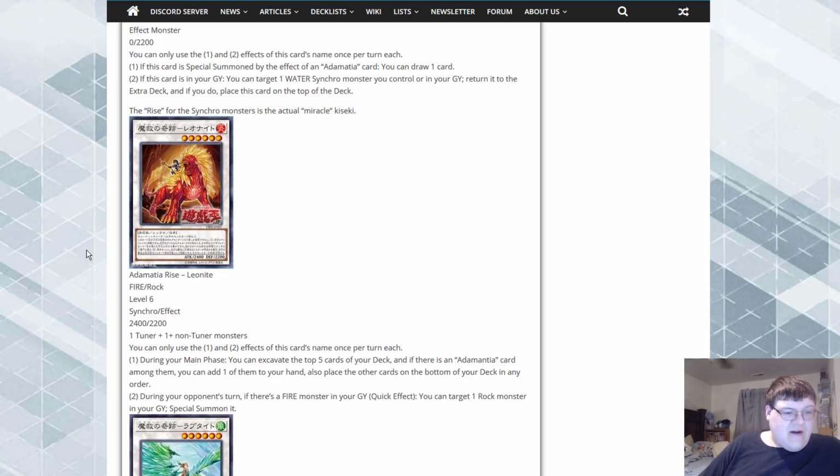If there's an Adamtia card among them, you can add one of them to your hand and place the other cards on the bottom of your deck in any order. I start stacking my deck from the bottom up here like Vanguard. During your opponent's turn, if there is a fire monster in your graveyard, quick effect, you can target one rock monster in your graveyard and special summon it.